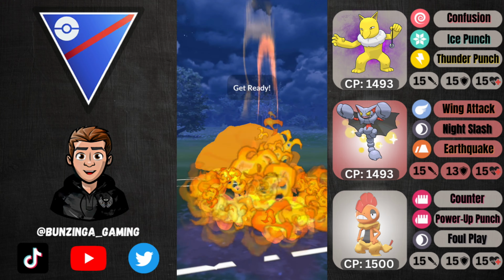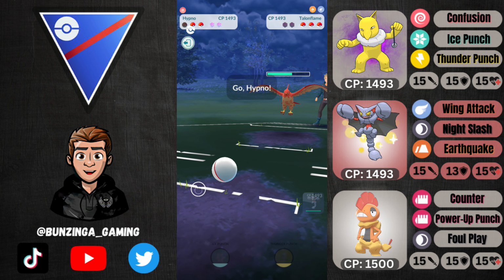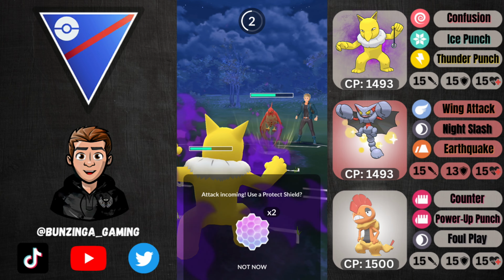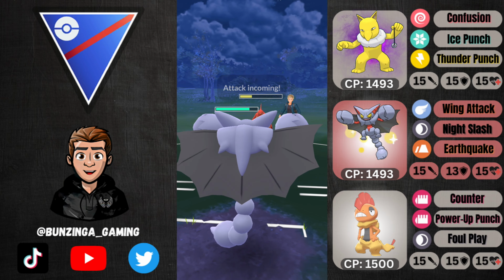We do. Alright, so this puts them in a very unique situation. They need to decide on if they're going to let it go or if they're going to shield. And they decided to use that last shield, which is great. So I think I'm going to go out with the Hypno here. And they're going to attack right away. I'm going to not shield. See what they use. Use a Brave Bird, yeah. Severely lowers their defense. We're going to use the Gliscor's Wing Attack to get that Night Slash up.